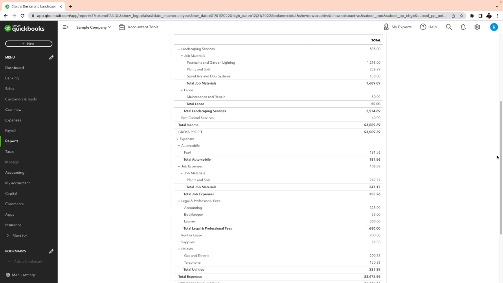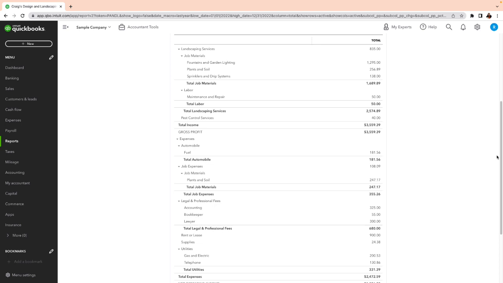Something else to be aware of is "ask my accountant." Those are transactions that need to be categorized and have been sitting in there, maybe because they need more information. Maybe the bookkeeper is asking for more information, or maybe the business owner left it in there because he or she is not sure what's going on. You want to be able to resolve those transactions. Same thing as uncategorized expense. All uncategorized expense should be cleared. So if it is sitting in there, you need to go through them and make sure that is all clear.